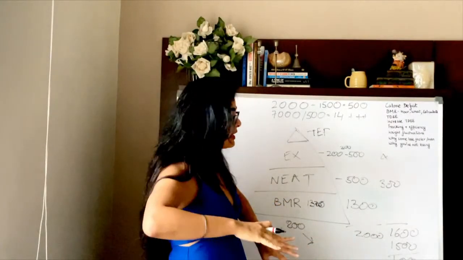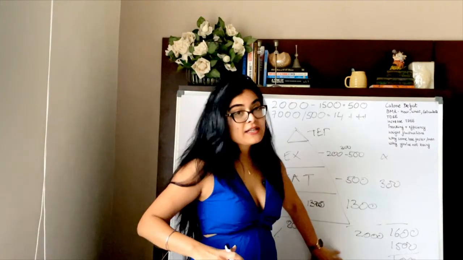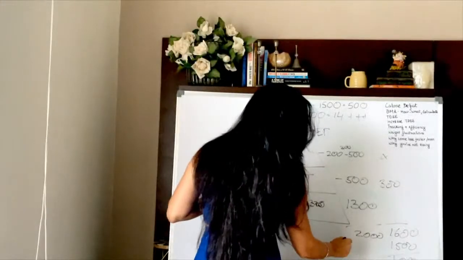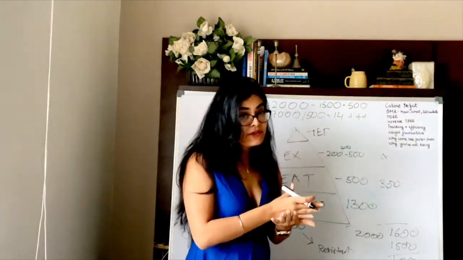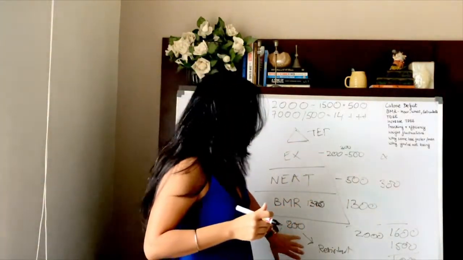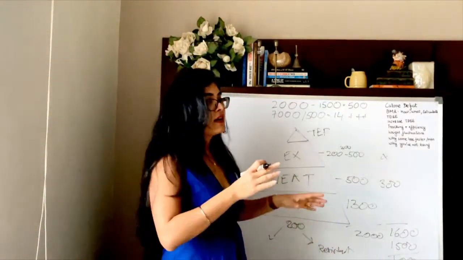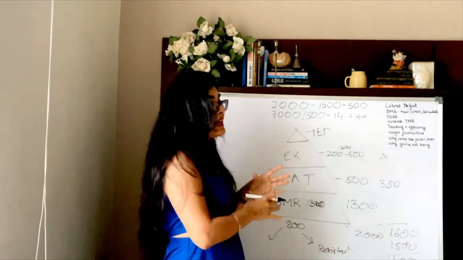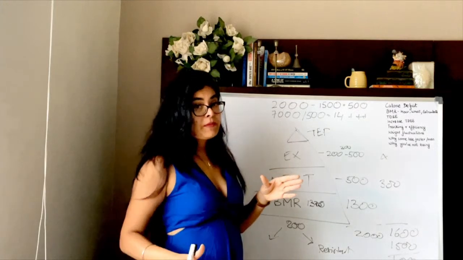It is high maintenance, which means that you can eat more and you burn more calories doing nothing, which means your BMR starts going up. So resistance training is probably one of the best ways to increase your BMR. There are a few others. One would include sleeping for 7 to 8 hours, getting enough sleep, fixing your circadian or biological clock, exposing yourself to sunlight in the morning. There are multiple ways to do this, but the one that has the maximum effect as quickly as possible is resistance training that increases BMR.